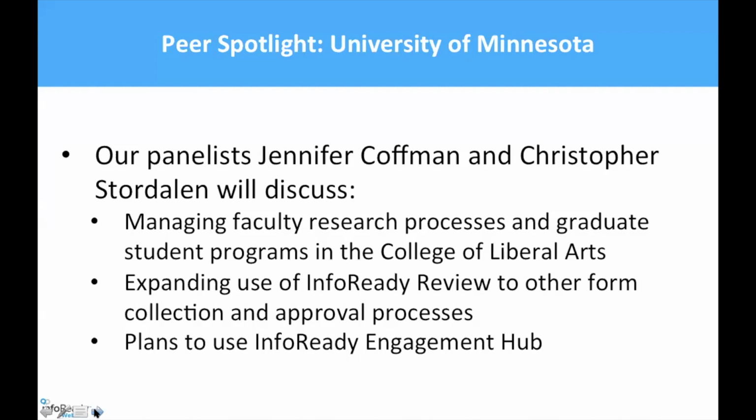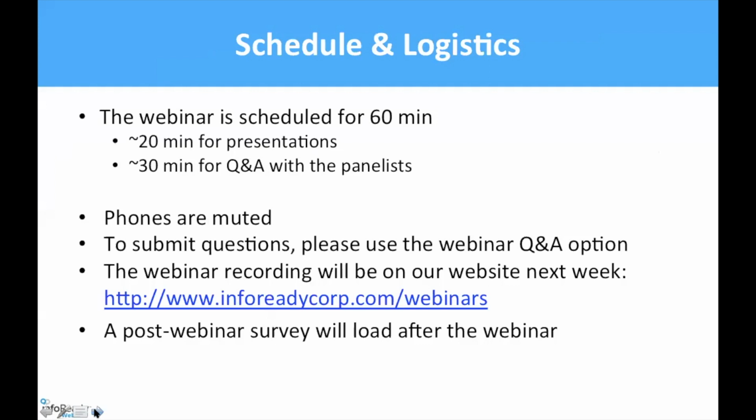Jennifer and Christopher will be discussing a wide range of topics involving program and process management for research and non-research activities for both faculty and graduate students, including some unique ways to use InfoReady Review. They're really using it for quite a few different things in the College of Liberal Arts. They're also going to share their plans for using InfoReady Engagement Hub. That's at the early stages, so it won't go completely in depth, but they'll share the early results and plans.